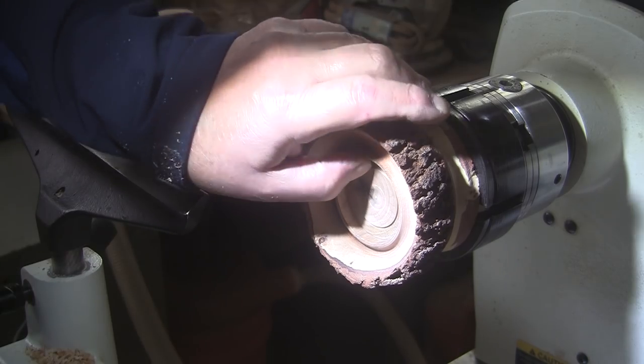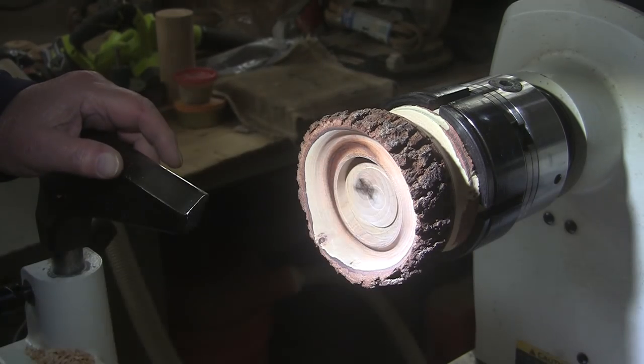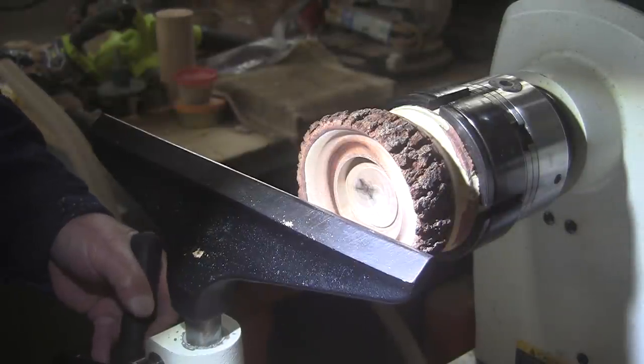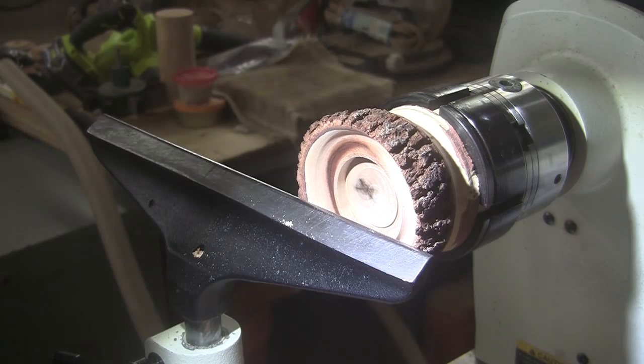But I do need it tight for now because we're going to do some more turning on the bottom, and we're going to do it with this in place. But I do need to go up in there a little bit deeper, so I'll work on that. I'll bring you back here in a few minutes when I get it so that it's deep enough and fitting properly, and maybe I'll do some more work out here on this outer edge.